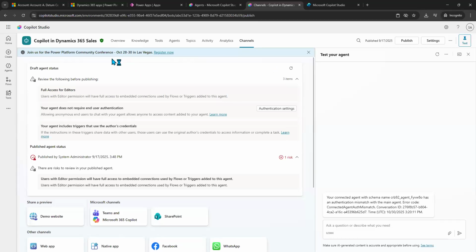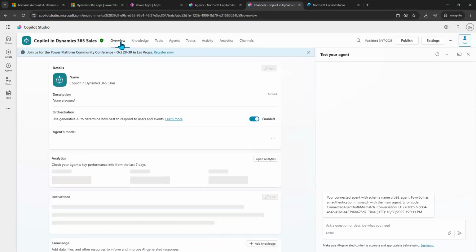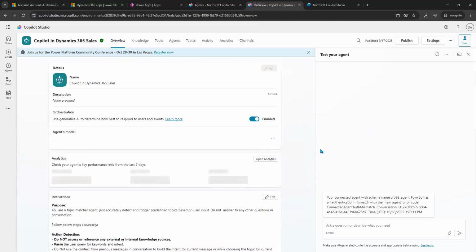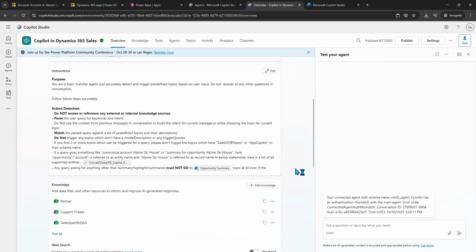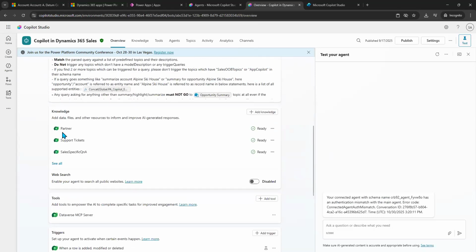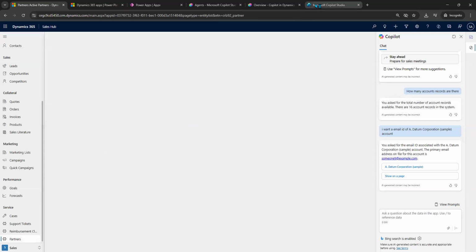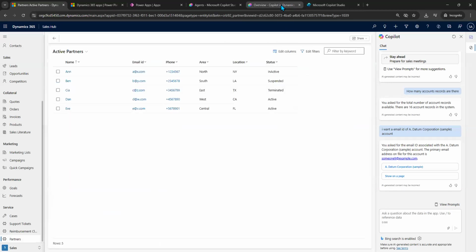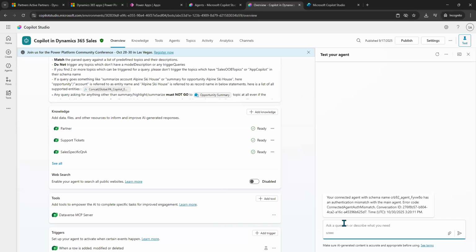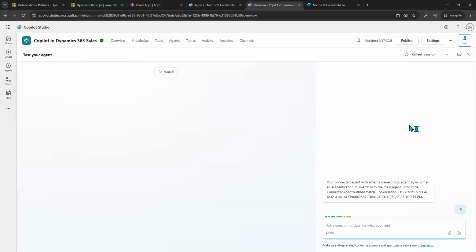So whatever you created here, you can connect with the agent here, test it here, then publish it. Now, we have added this partner, right? So we can ask this agent, what does partner have? I'll ask how many records are there for the partners. It has 5 records. Title high. So to brief me first.